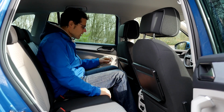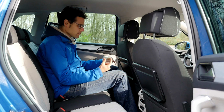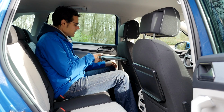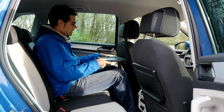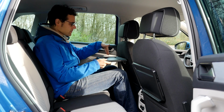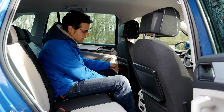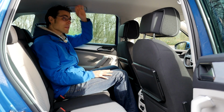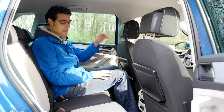So, and here already you got basically enough knee room. If you want more knee room, then maybe get rid of those tables. You do not have to pick them. They have been improved in the new generation. They are more stable now. Also have beverage possibilities here on the left side. But again, they cost you some knee room, so if you're not dining in the rear, then probably leave them out. Headroom wise, wow, there's plenty of headroom left here. That's again good result.